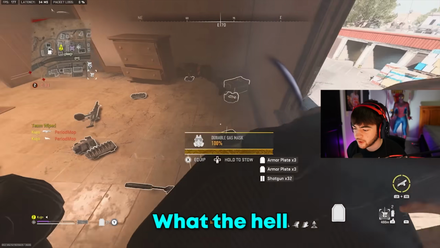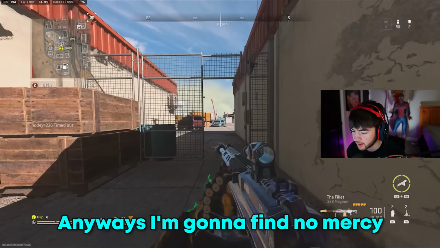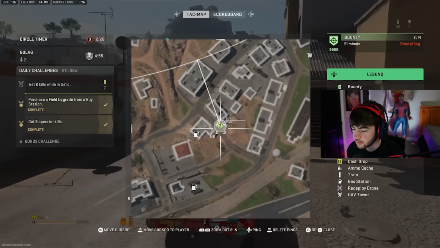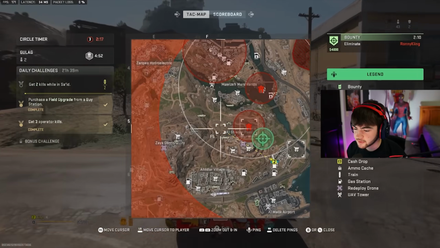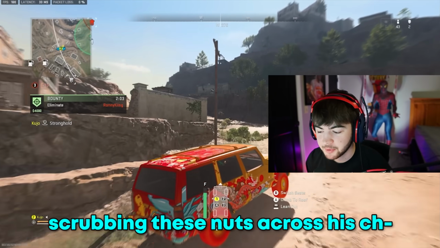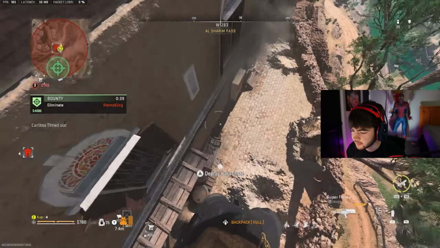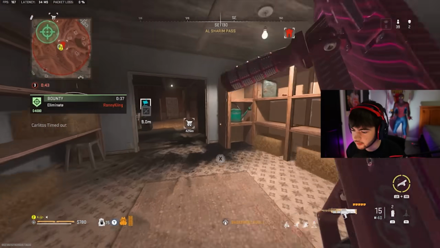Oh, you're so good. What the hell? Anyways, I'm gonna find No Mercy. I will sniff him out like the fat ass I am. Stronghold scrub. There's a lot of strongholds. I think he's trying to hide his position. We're gonna see who the scrub is once I'm scrubbing these nuts across his chin. Come get some more. Okay, well, apparently he's not in this stronghold. A different one. But whoever this is just got completely broken.